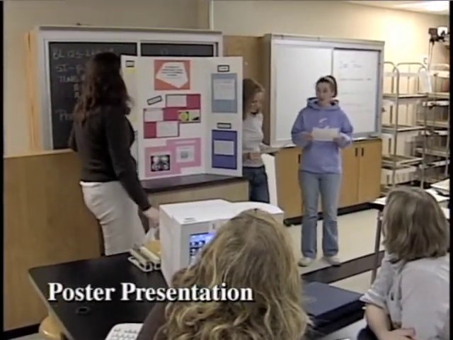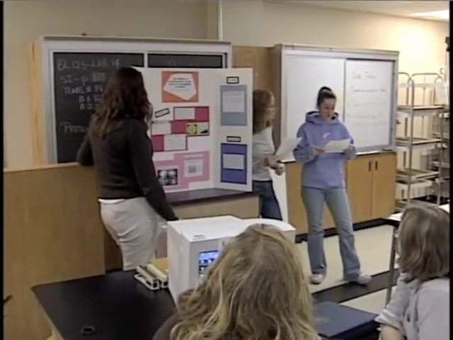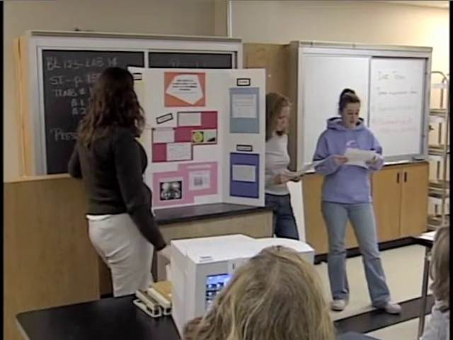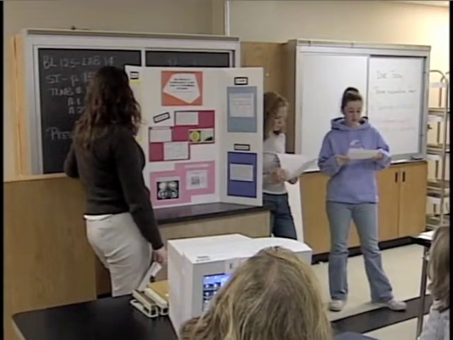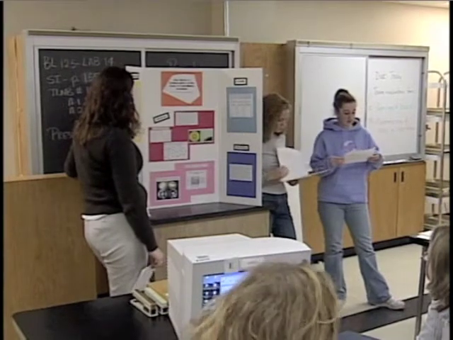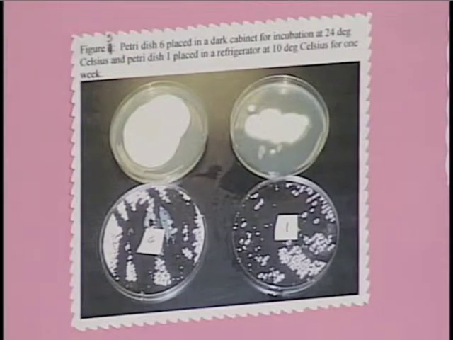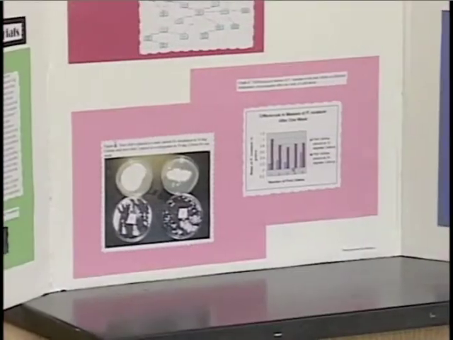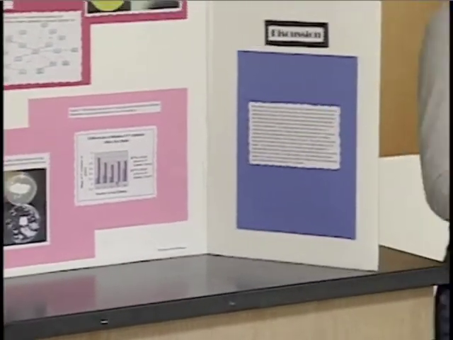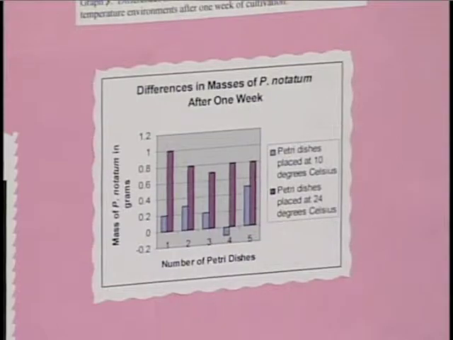The title of our experiment was The Effects of Temperature on the Mass of Penicillium notatum. Our inquiry was done to explore the effects of temperature on the increase in mass of P. notatum, since other similar organisms, such as mold, develop more slowly in a refrigerator than in a dark cabinet. Our data suggests that our hypothesis was confirmed because the 5 cultures placed in the cabinet at 24 degrees show significantly more mass. The unexpected result was Petri dish number 4, which according to the data seemed to lose mass. He's a little guy that kind of dipped below the line.